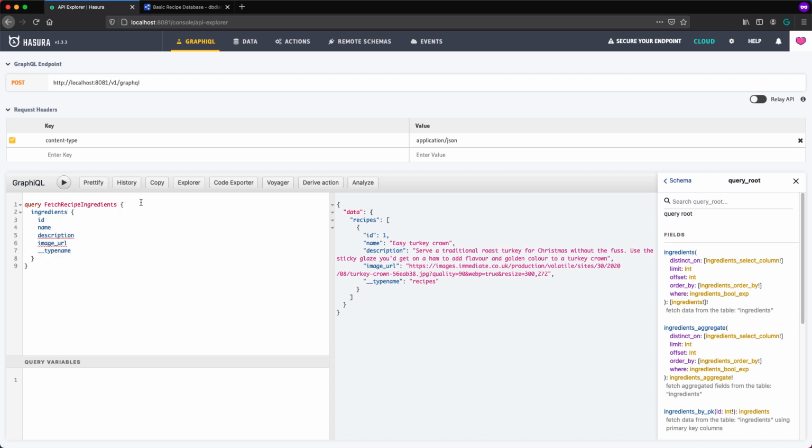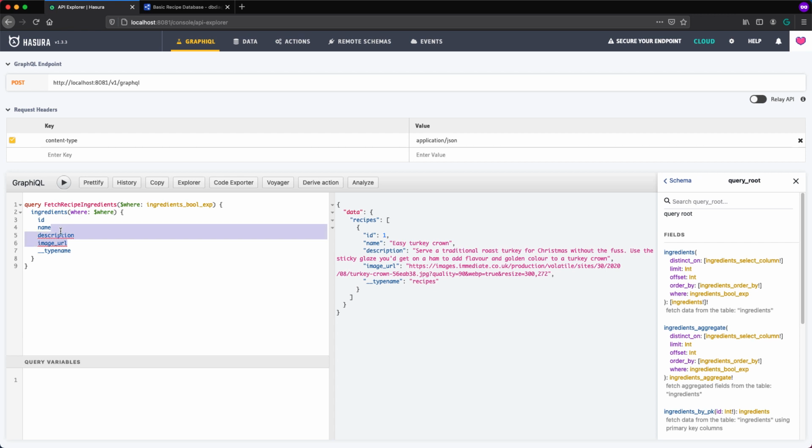This will take in a query variable called where, and we'll have an ingredients Boolean expression. When we fetch our recipe ingredients, we need to pass the recipe ID so that it will get the correct ingredients. And over here, I'll set where like so.